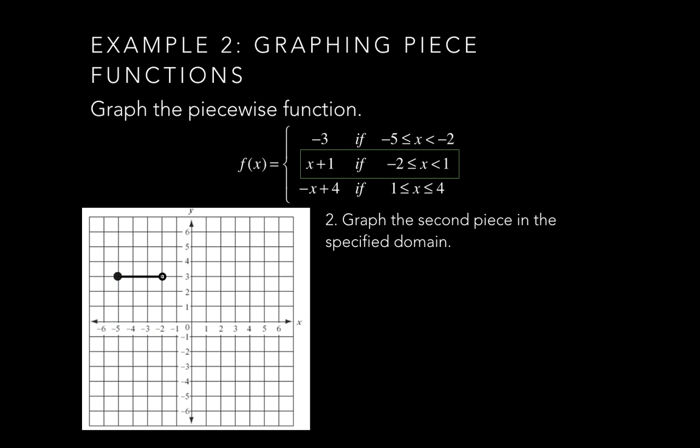The next piece is going to be occurring between negative 2 and 1. And the function there should be f of x equaling x plus 1. And lucky you, we've been working with these types of functions. They are just those linear functions, those basic lines. So for this kind of scenario, I really like to just pick those boundary points in the domain. So you're working with f at negative 2.